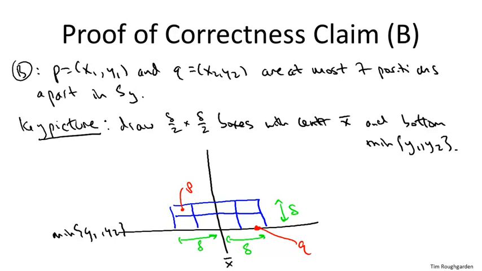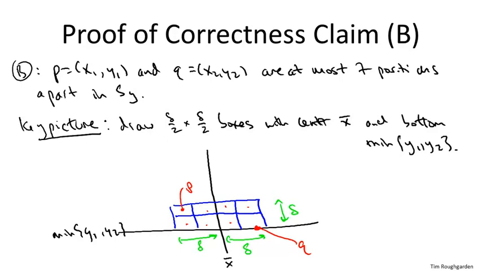And we're going to argue that both P and Q have to be in these boxes. Moreover, we're going to argue that these boxes are sparsely populated. Every one contains either 0 or 1 point of the array S_Y. So what we're going to see is that there's at most 8 points in this picture, 2 of which are P and Q, and therefore if you look at these points sorted by y-coordinate, it has to be that they're within 7 of each other. The difference of indices is no more than 7. So we're going to make those two statements precise one at a time by the following two lemmas.